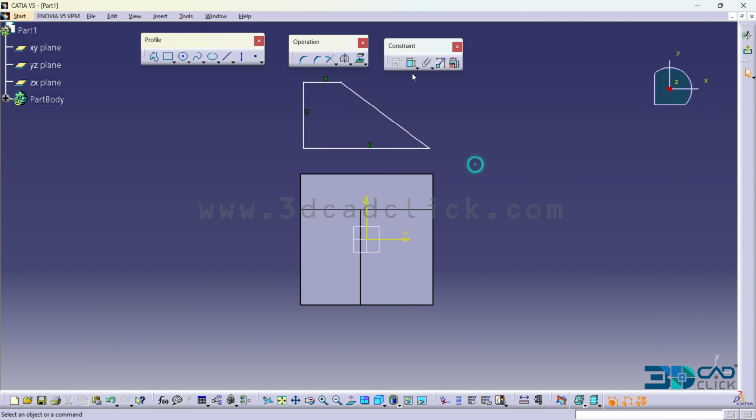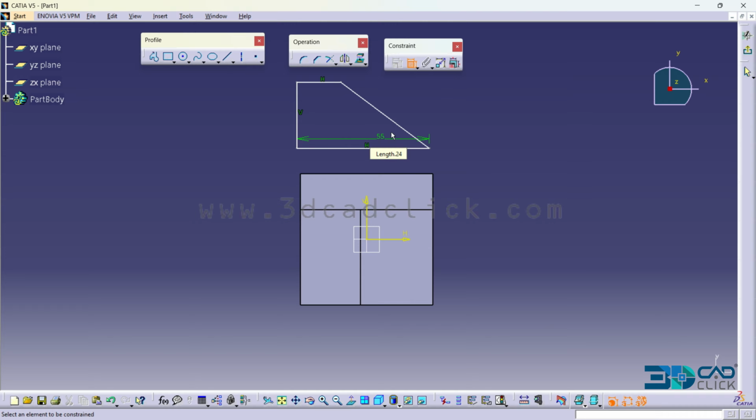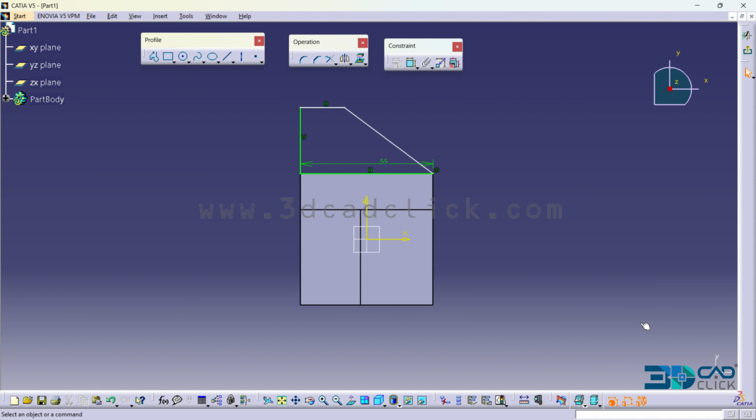Now go to constraint again. I want to add this dimension. Double click on this, 55, enter. Then select this corner point, hold the control key on the keyboard and select this corner point. Go to the option constraint define in dialog box, coincide. Click OK for this one.